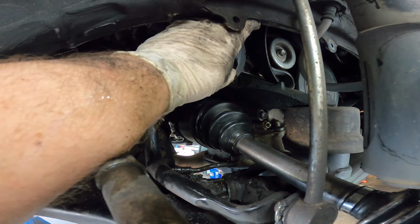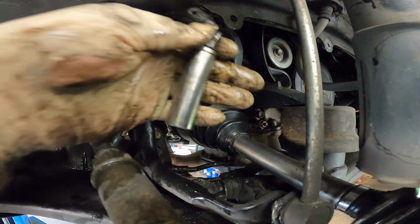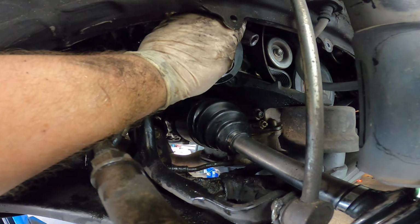This is about to be very easy. I'm going to go ahead and add a universal joint to my 14 millimeter deep socket. See if that doesn't alleviate my problem.